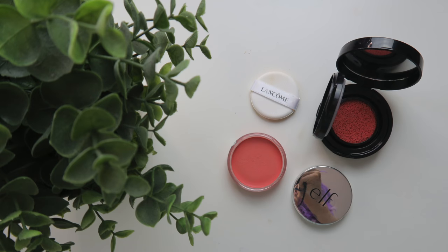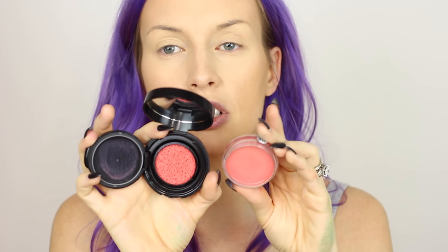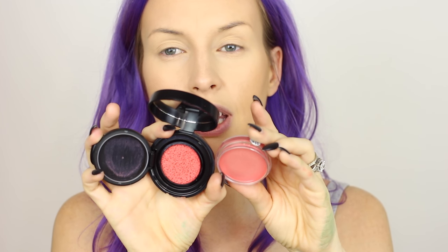So now for blush, I'm going to do this before my contour because these are cream products. The first blush is the e.l.f. Cream Blush in Rose Royalty. This is different from the high-end version, which is the Lancome Cushion Blush Subtil. This one is obviously a cushion blush, where this one is a cream. They're both cream liquid, you know, on that spectrum, but I haven't seen in Europe a drugstore version of a cushion blush. And these two, not on camera but in real life, are pretty much the same color. Yeah, you can see they're pretty much the same rosy, peachy kind of color.